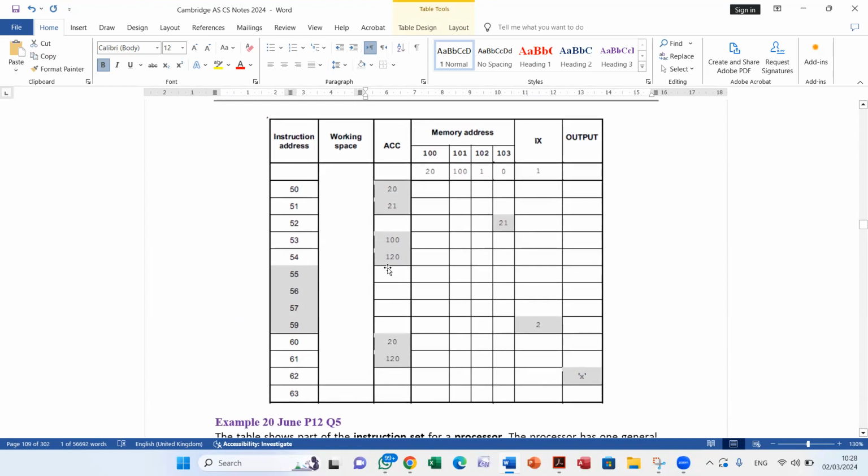This is the accumulator, 120. Compare it with 101, and this is 100. So they are not equal, but there is nothing to write. So in instruction 55 you have a blank line here.